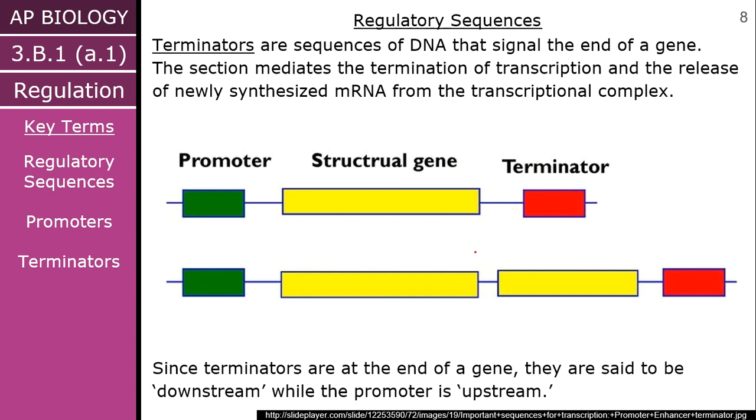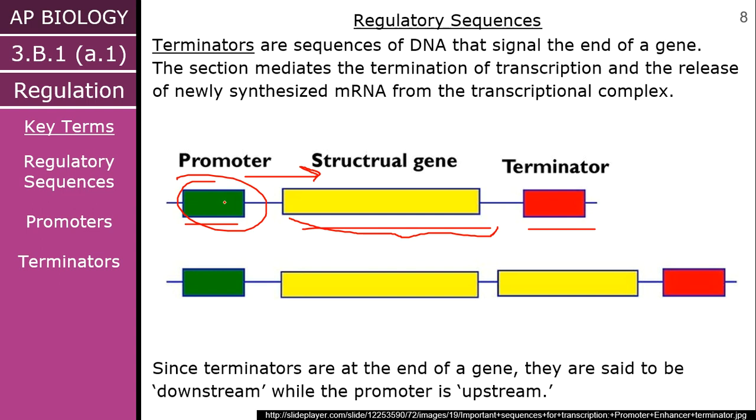So our next step is terminators. So terminators are going to terminate a gene or signal the end of a gene. And this is basically going to tell transcription to stop. Okay, so here we have a promoter upstream and a terminator downstream of a gene. So this yellow is now my gene. Okay, I have a promoter upstream. That's going to basically allow RNA polymerase to get on here. Okay, because remember, RNA polymerase needs like a specific place to bind. That's going to be where it binds. Okay. And then RNA polymerase is going to go from the 5' end to the 3' end, and it's going to transcribe all of this information. And then that's going to stop at the terminator.